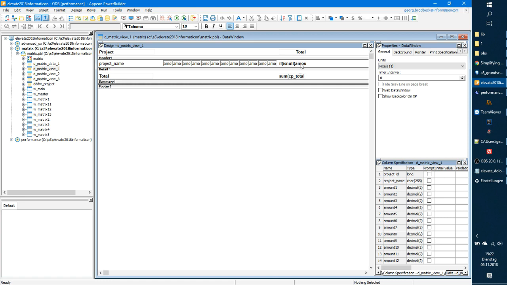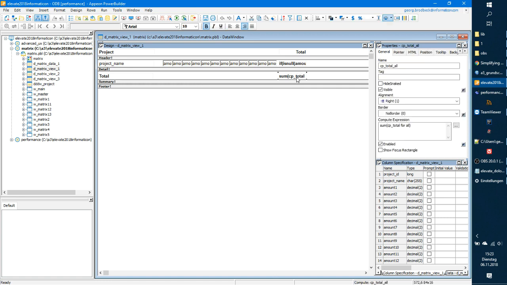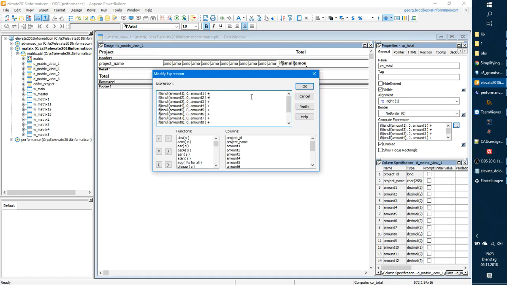Then I just did the total on the right with computed down here and computed here. This computed is pretty much manual. That's just adding every column in a little bit laborious way. The reason I did it that way is I tried to add that computed expression by modify. The problem is, it doesn't work. I don't know why. It just doesn't.